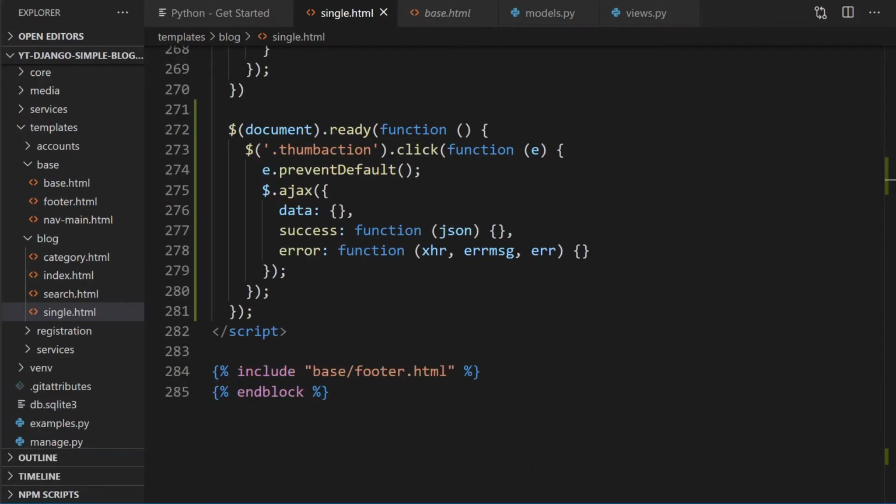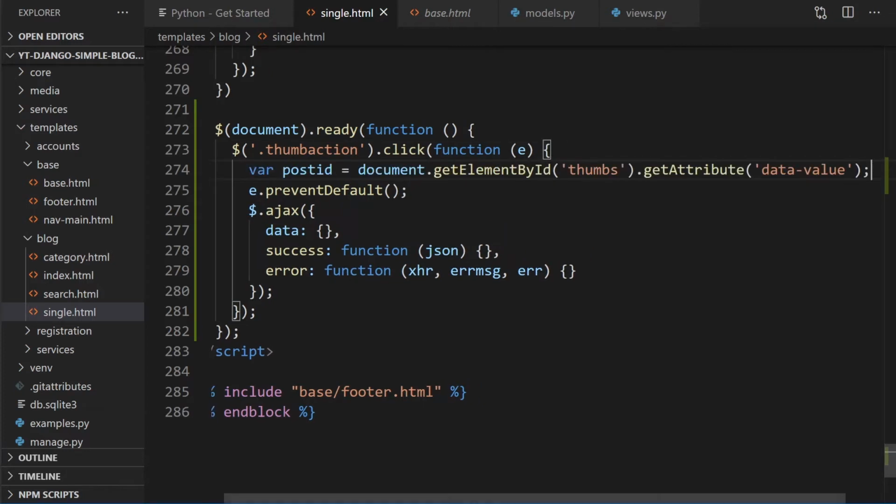So with that in place, we can now start thinking about actually fully padding out this piece of code here. So remember, if you're not familiar with AJAX, this is a piece of code that's going to work in the background, send a request to the server without the user having to refresh the page, and then we can send a message back and update the page. So let's prepare sending some data.